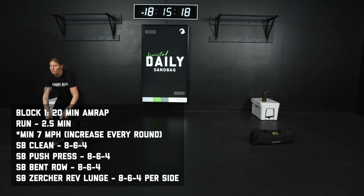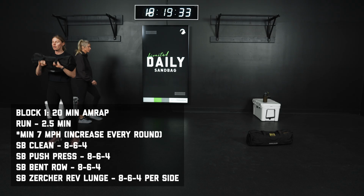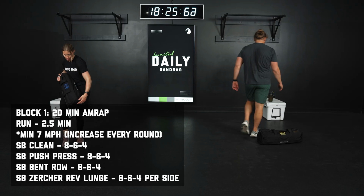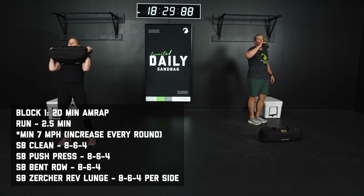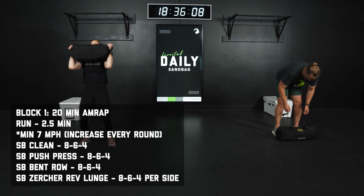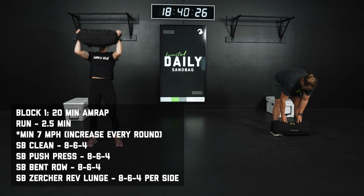Nice job. All right. Danielle hitting 8s on her cleans. Good. You already look like you got a better flow this round, which is great. So you can try that. If that feels a little too wide, just do whatever works for you, okay? There you go. Nice. Good job. Keeping that back core rib cage nice and stacked, not flaring too much.